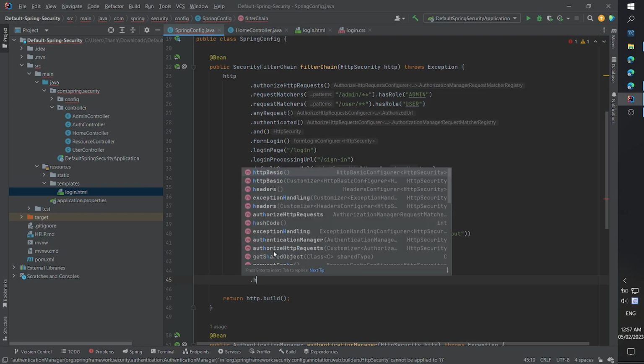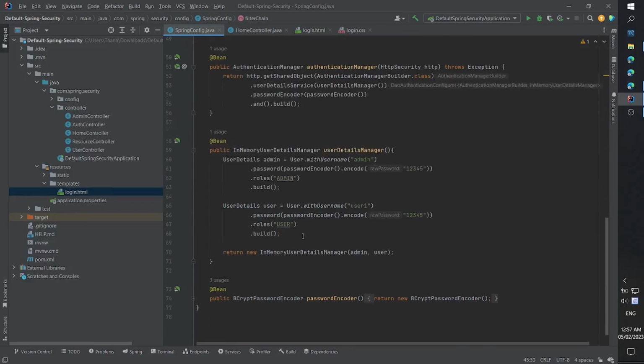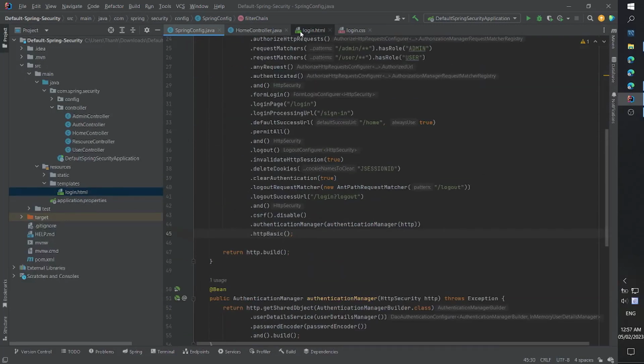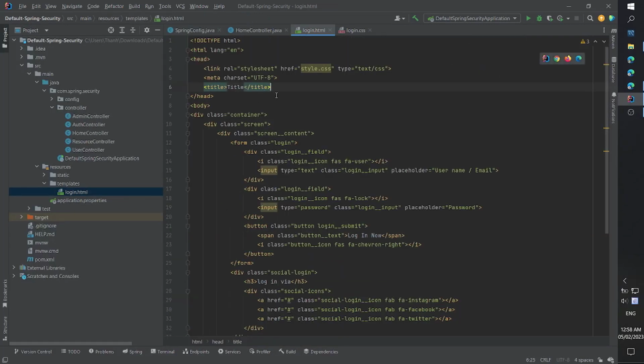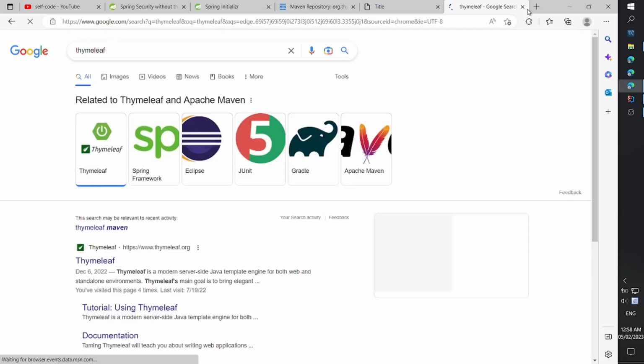And httpBasic here. For the login we must also import Thymeleaf here. So we go to the Thymeleaf official page.